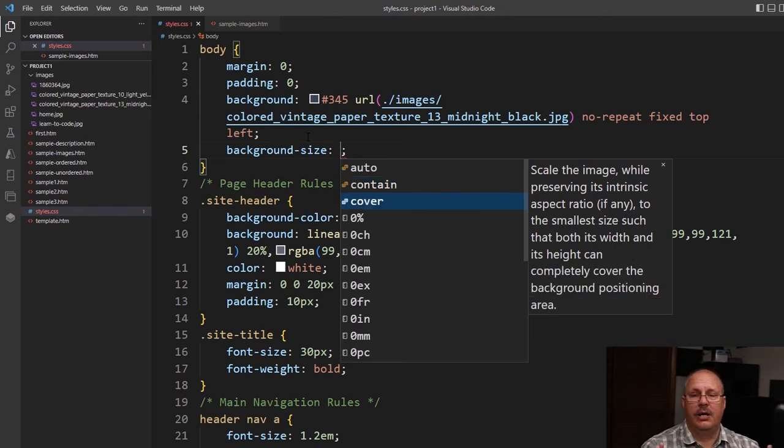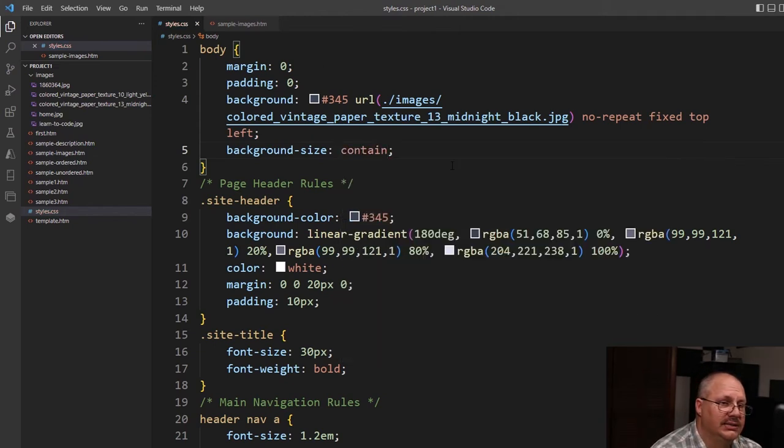Cover is going to try to fit the image into the containing element, but it may have something left over in the height usually. It wants to display the whole width, and it's going to display as much height as it can to cover, but the most important thing is that the whole containing element is covered.